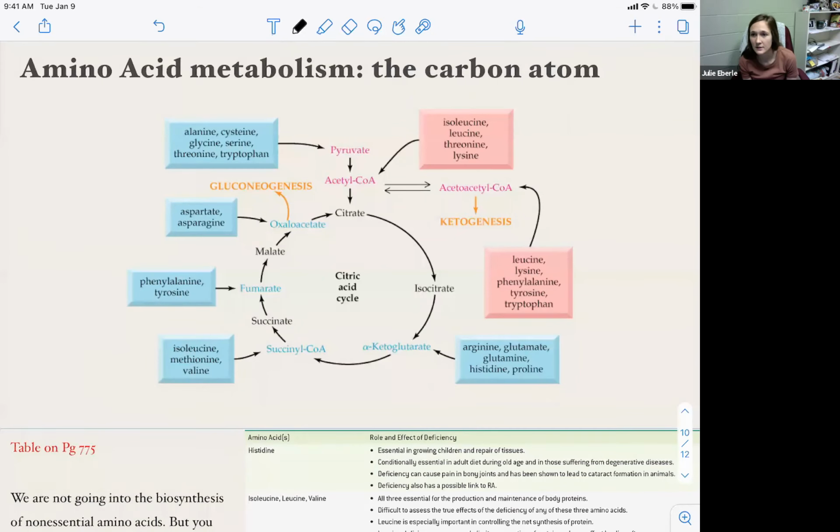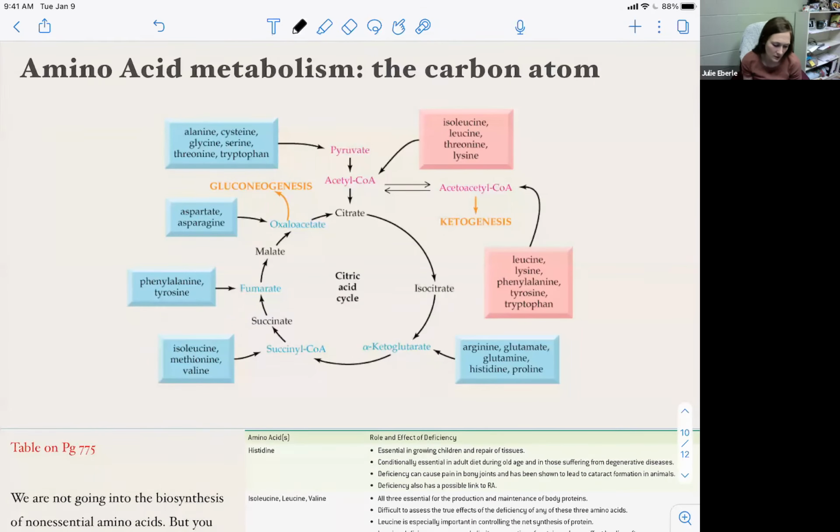Okay, so here is the citric acid cycle. We have pyruvate, acetyl-CoA. We know acetyl-CoA reacts with oxaloacetate, and then you begin the cycle. It's a closed cycle. There's some other things I'm going to talk about, but in the blue and the pink boxes, you see all the different amino acids. I think that's all of them, actually. I have not counted. You see some of them twice.